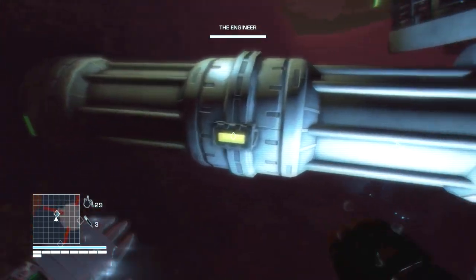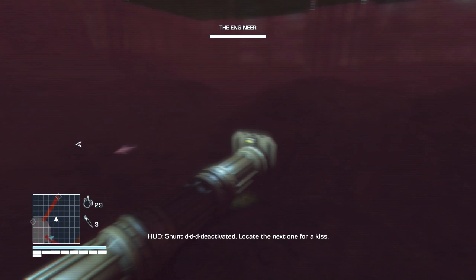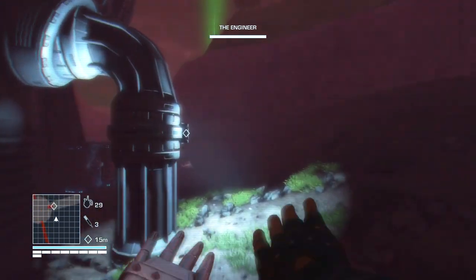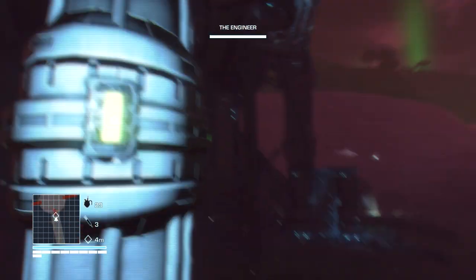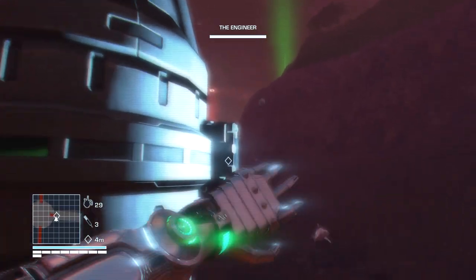What switches? Oh, here we go. Shark deactivated. Locate the next one. Or a kill. What a shunt. Oh, get it away from me. Fuck. What? I'm pushing it, but I'm like having to float away.